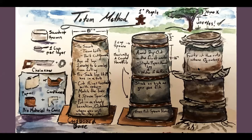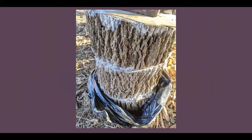And when it's fully colonized, it will look like a fuzzy log, like this log here. It'll have fuzzy spots sticking out, and that's fully colonized. And that's when you can take the plastic, take the paper off of it, and it will naturally fruit when it wants to. I wasn't sure if I had this picture. You can see the customer here. This other person who took my class had a layer of cardboard on top. Looks like they maybe have bricks on top to hold it down and to hold the plastic here. This is an excellent example of a full colonization but right before it fruits.